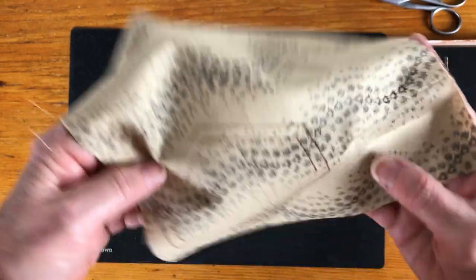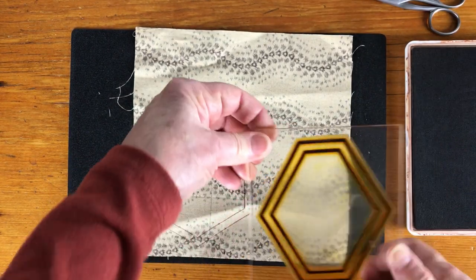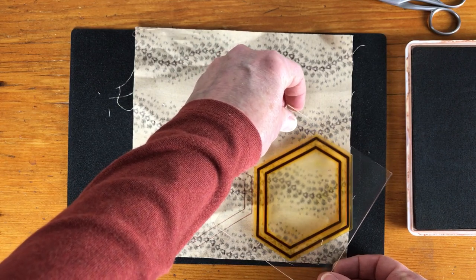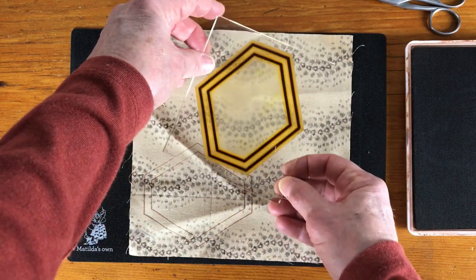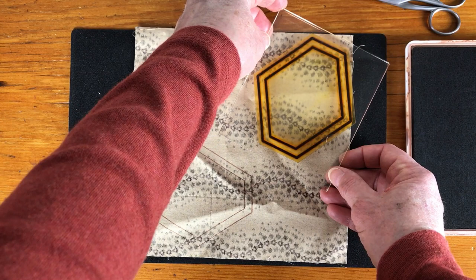Now I like action and movement in my quilt, so I'm going to turn my fabric and let's see if I can get a piece that way. I could squeak that in there, and I don't think the lines would overlap, but just to be safe, I think I'm going to go over here. And look at that, how interesting that's going to be.